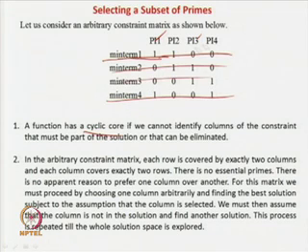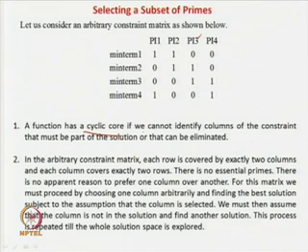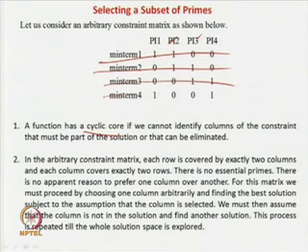So P1 and P3 you can take. Similarly P2 and P4 can also be considered. If you take P2, this one will be gone and this one will be gone, and if you take P4, this one will be gone and this one will be gone. So any two you can take. You see here the matrix is not able to be reduced, but there are a lot of choices. In this arbitrary matrix, each row is covered by exactly 2 columns and each column is covered by exactly 2 rows. There are no essential primes.